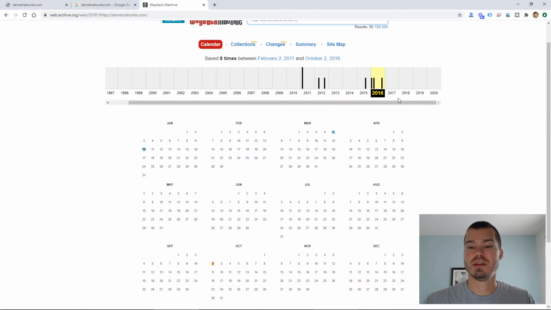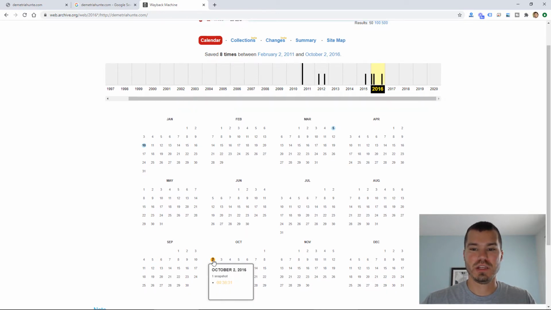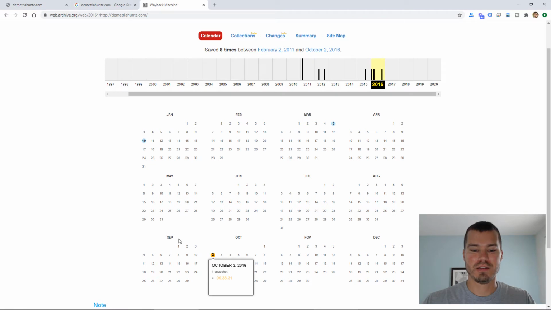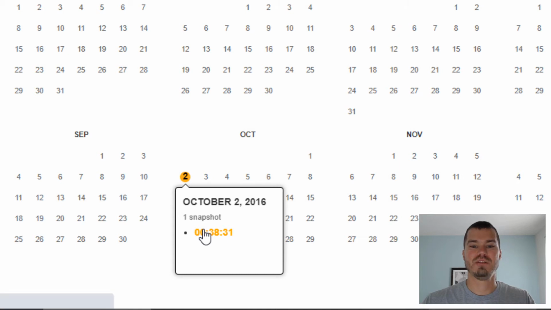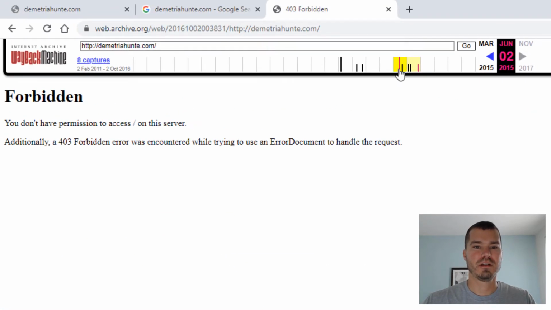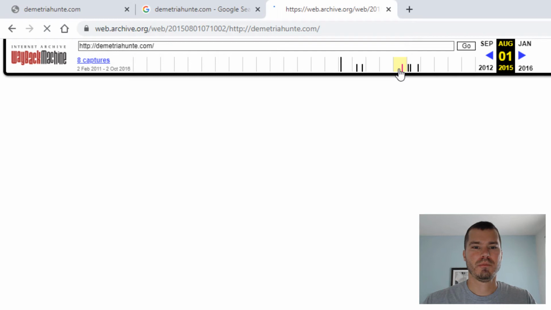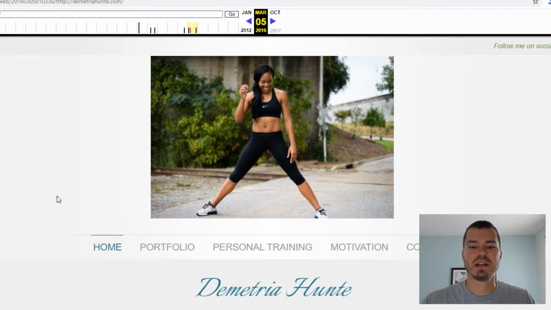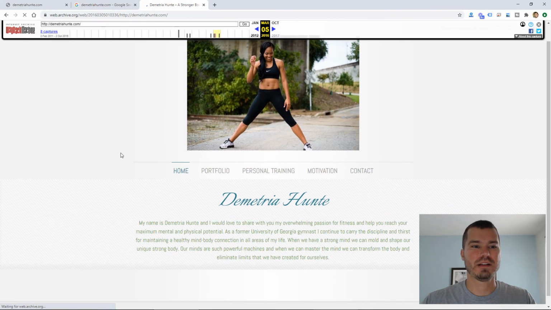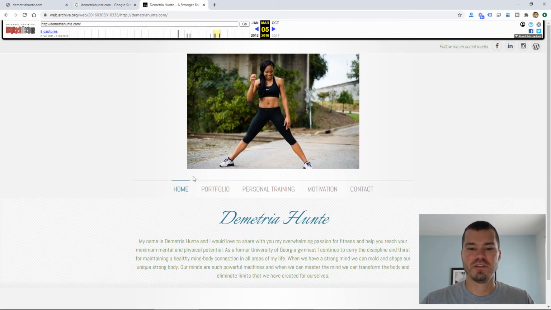Looks like this website, it does not have any cached versions after 2016. So usually you would just go to, and it'll take you right to the last version, and you scroll through the calendar here. I'm going to go ahead and click on this one and we'll see what it gives me. So there's nothing good there. I'll go one month back and see. So you might have to click around a little bit. I actually went back to 2015 and that had a cached version of the site.